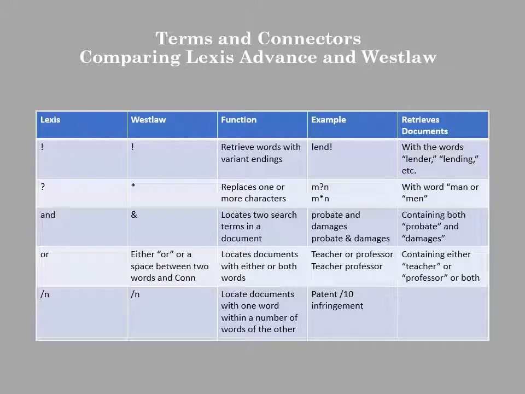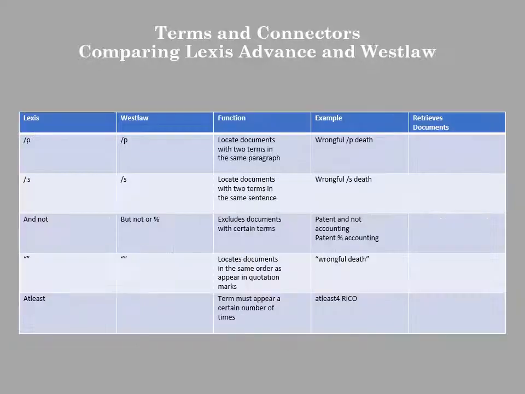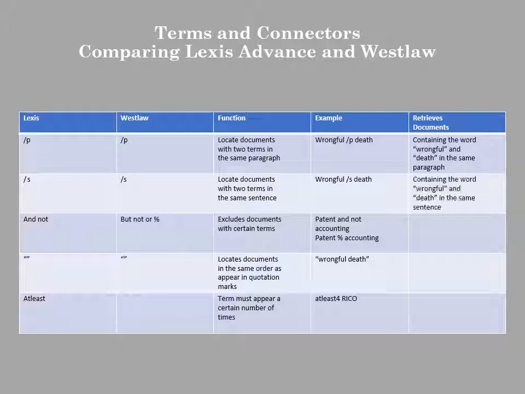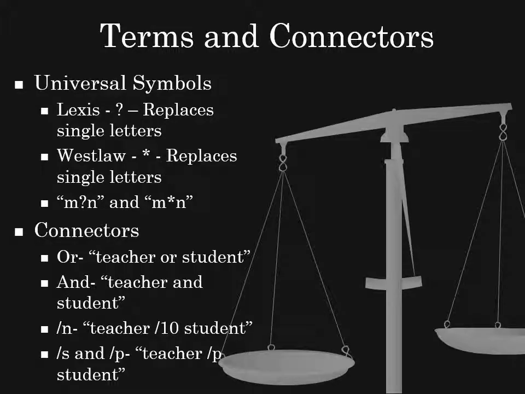So here you can go in and look at this particular table, and the second table has the same types, just different ones. If you're looking within the same paragraph or the same sentence, or you want to get bank but not robbery. So there's lots there that you can use, and once you become equipped to use these efficiently, your research will go much more quickly and thus save the client money.